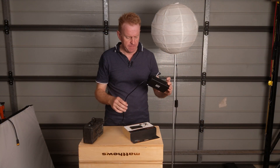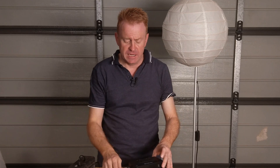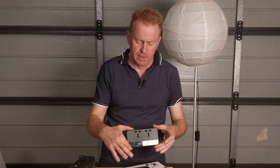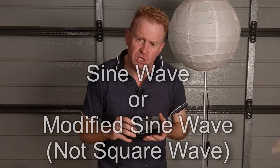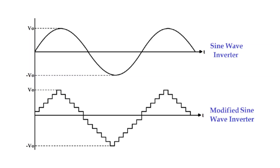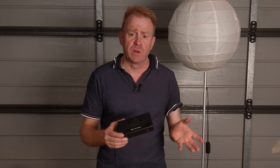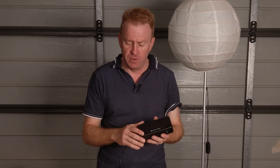Have a listen to the noise coming off that. I think it'd be a problem if you had it right next to where you were filming, but if you had it where you typically have a charging station — running data wrangling or anything like that — I don't think it'd be a problem. One important thing: when you buy any sort of inverter system, make sure you get a sine wave or modified sine wave inverter, not a square wave inverter. This one is a modified sine wave, which means it is safe to run computers and electronics on it. A square wave inverter causes equipment to resonate, vibrate, make noise, and damages components over time. This is safe to use with computers, so you could power your data wrangling station off this.